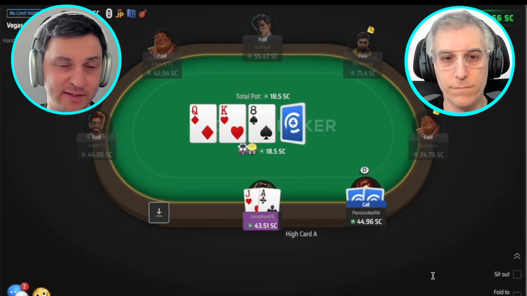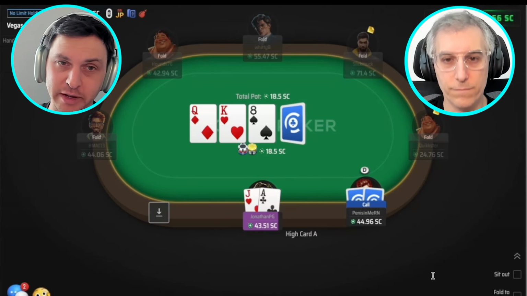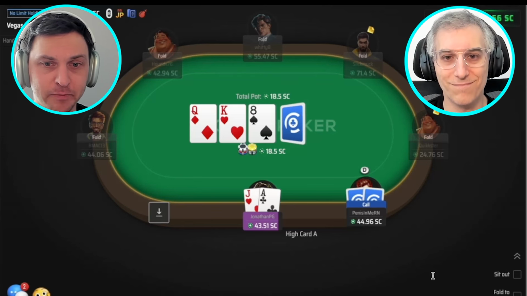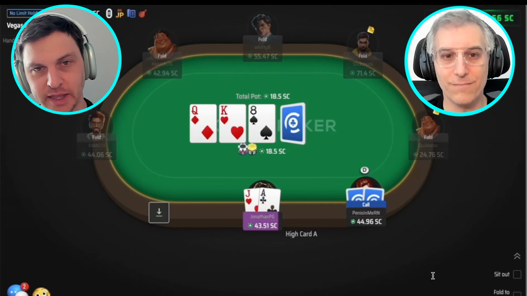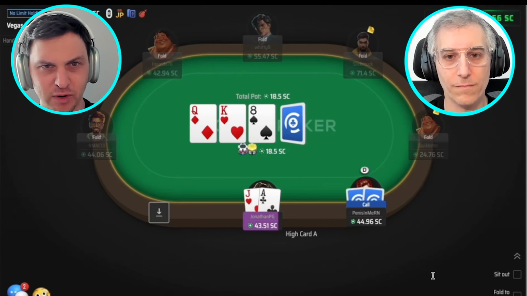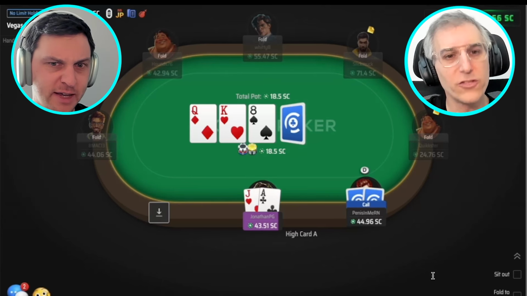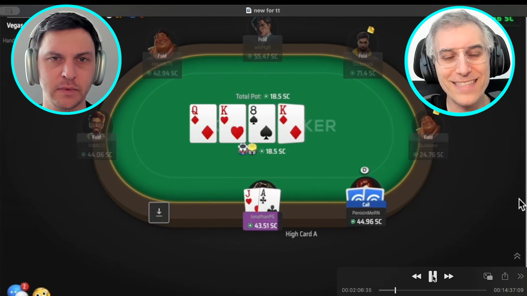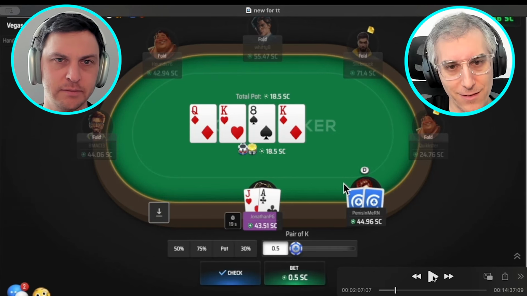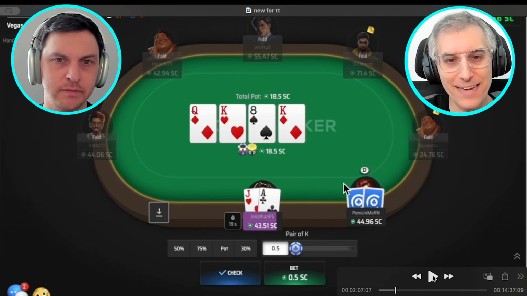I guess they could have some Ace 10 and Ace Jack themselves. That would be nuts, but why not? And probably a little bit of Queen Jack, Queen 10, Queen 9, stuff like that. And maybe a little bit of weak suited kings is my guess. I think so. That sounds pretty reasonable to me. All right, the turn is the king of diamonds. So it brings a second king and a second diamond.